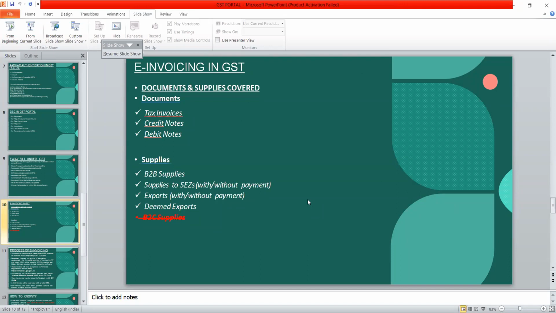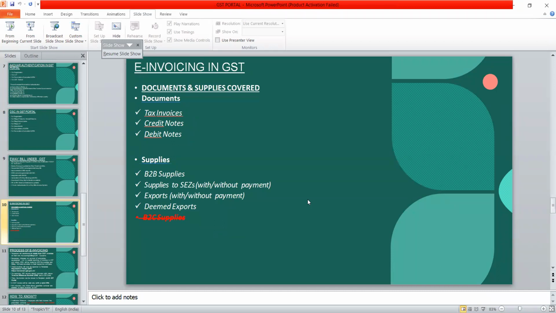The registered person, the registered taxpayer, so far whatever they are using to generate their own accounting or billing software, or they can use any ERP softwares also to generate the tax invoices. So whatever they are using, they have to continue to use their own software, accounting software or billing software. Only thing, to bring in more uniformity in trade, this particular e-invoicing mechanism has been brought in by the government. So they have to just upload all the particulars of their tax invoices in a common portal, which is called the invoice registration portal.